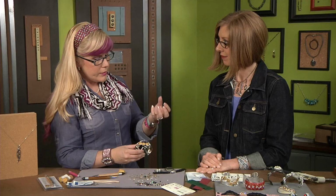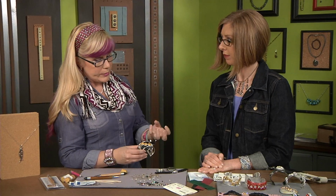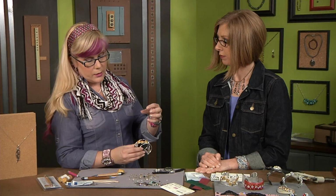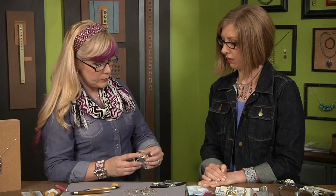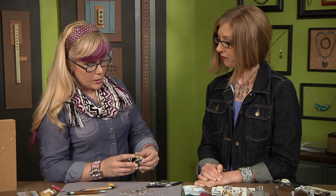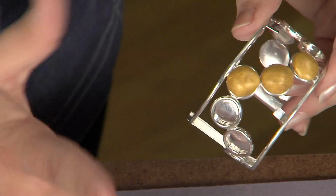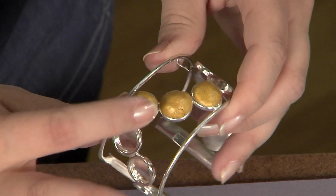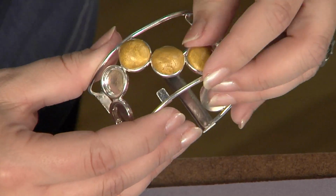You have more surface dimension with the chaton, the pointed backs, but you can also put in watch parts. You can put in seed beads. You can put anything into this material. It's going to harden with just air dry. Hold it in place. Correct. How long does it take to dry? About 2 hours. You have about 90 minutes working time, and after 2 hours, it's pretty much firm. And then you need to let it cure 24 to 72 hours.